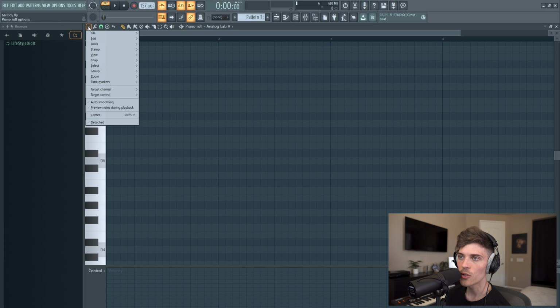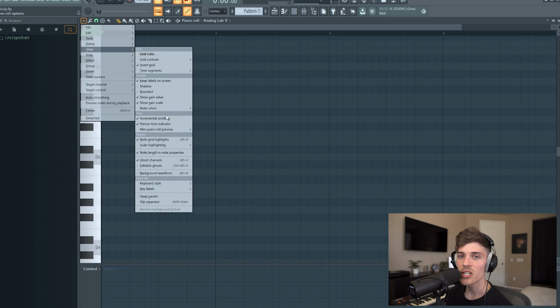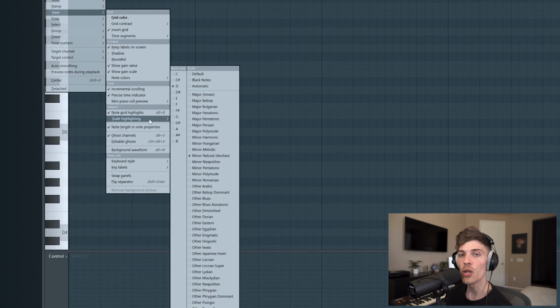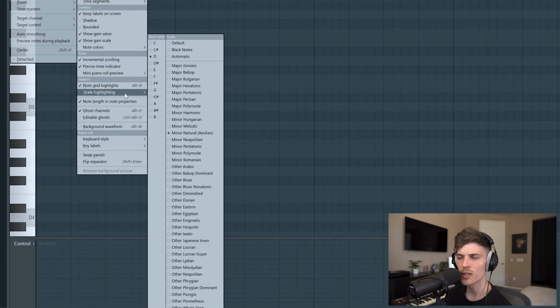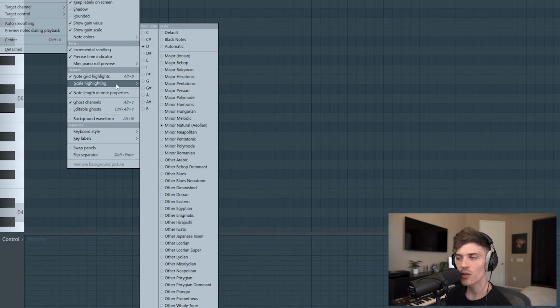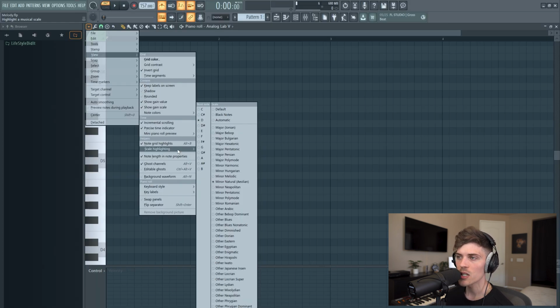The first thing that I want to do is select a scale. This is just going to make it easy for you to find what notes work in your scale, and building chords is going to be a lot easier. You don't have to do it this way, but as mentioned, I'm trying to make this tutorial as easy as possible to follow along with for everybody. So we're going to just choose a scale. Right now it's in D minor, which is one of my favorite scales. We can actually just go ahead and use that.